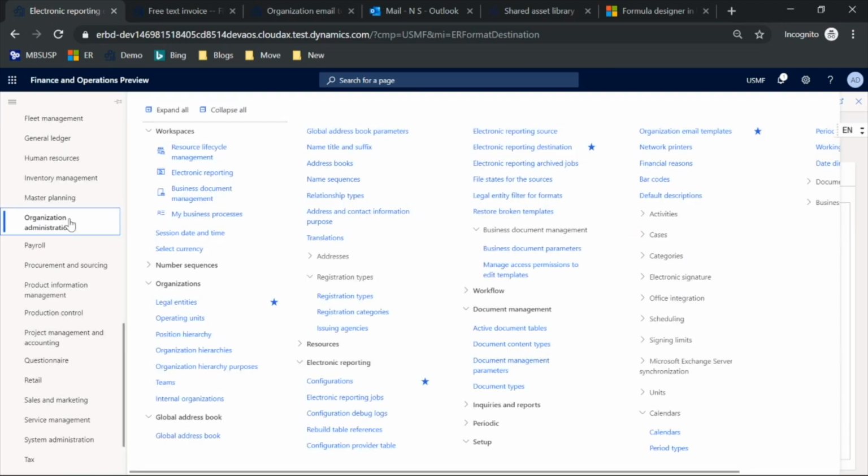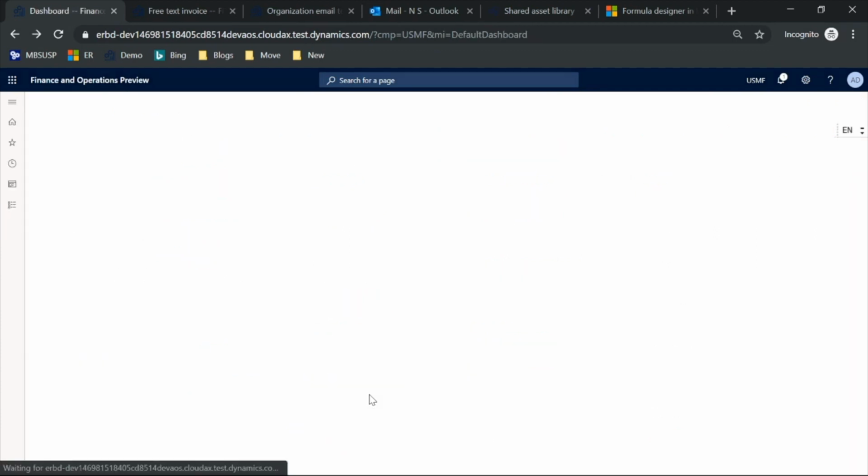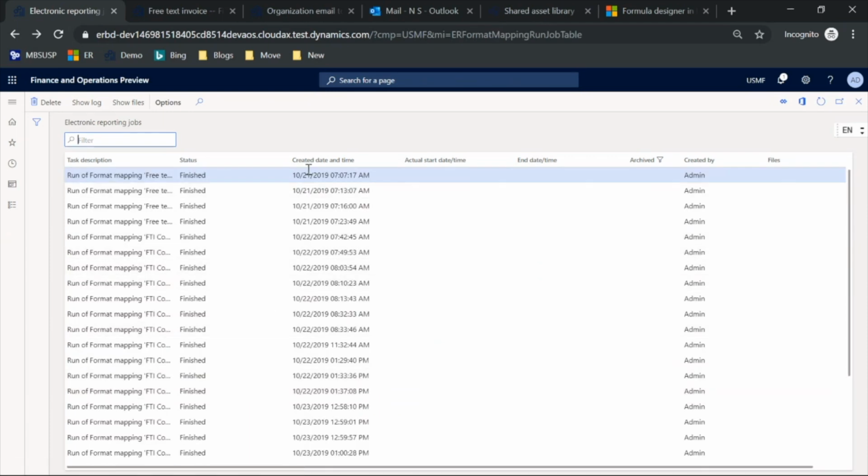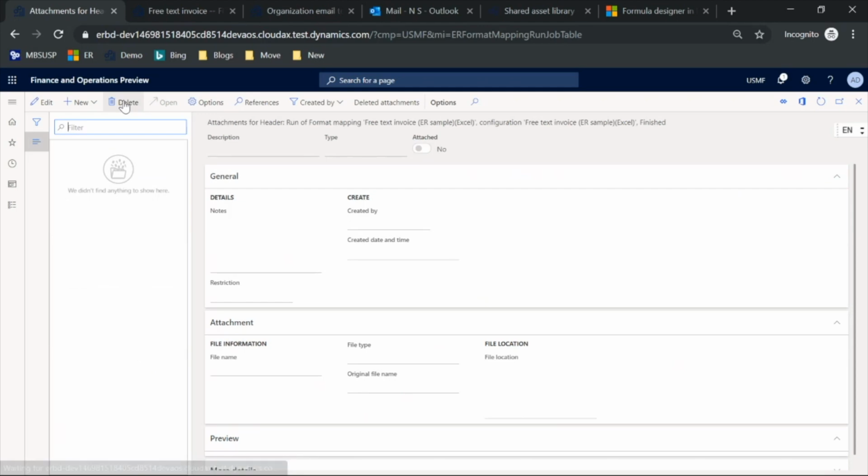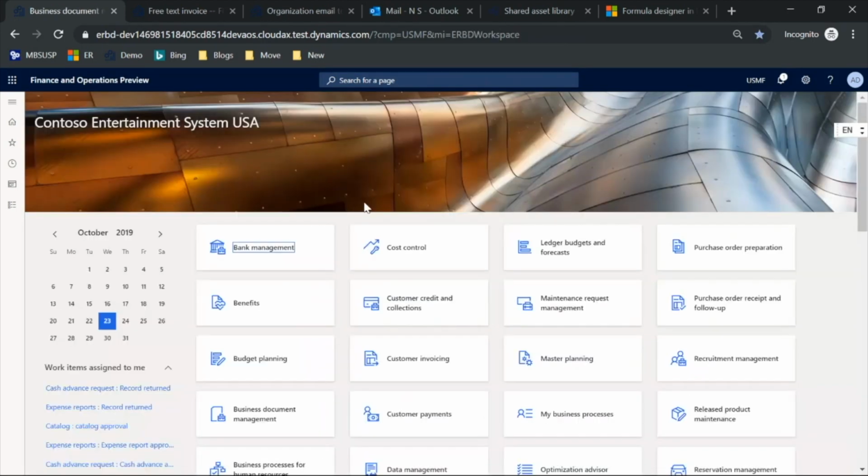The file, depending on the selected document type, will be stored physically either in Azure Blob storage, where it will be kept encrypted, or on SharePoint. So it's just like this in electronic reporting jobs. Here you will see the documents generated as an attachment, if there are any. So that's your archive that you can configure using destinations.